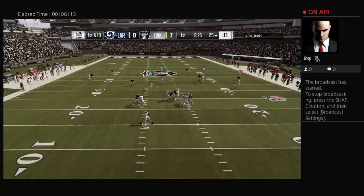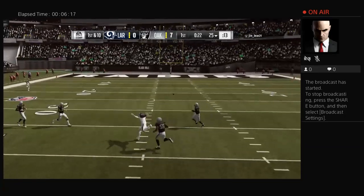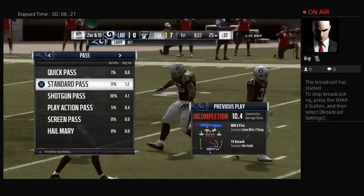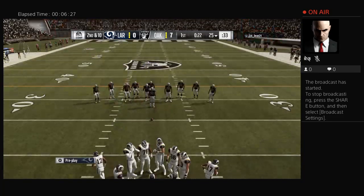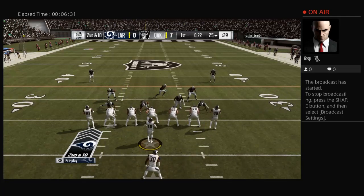Now Goff. Oh, he's going to air it out right away. And they didn't wait long to take a shot there, that's for sure. But it falls incomplete, and it's 2nd down. That time trying to find Gerald Everett. And that'll bring up 2nd down. Line of scrimmage, again the 25, 2nd and 10.